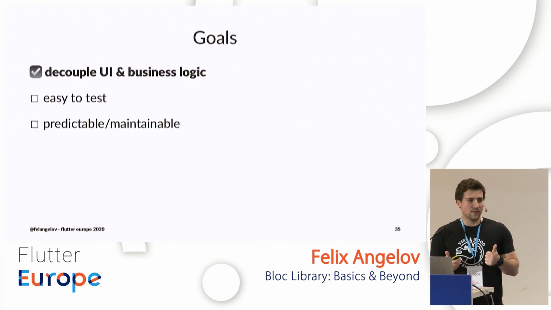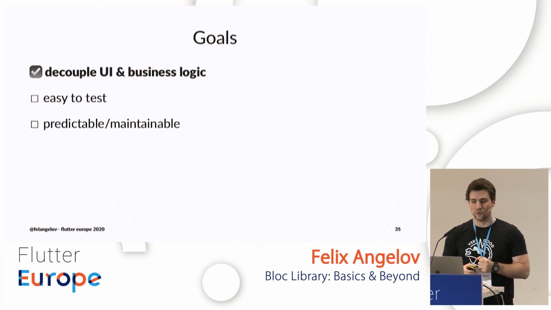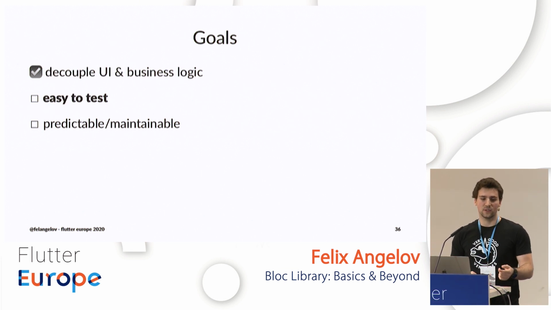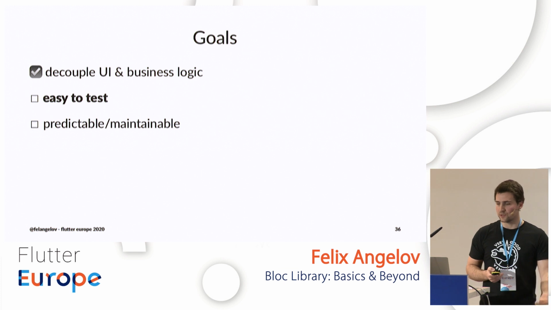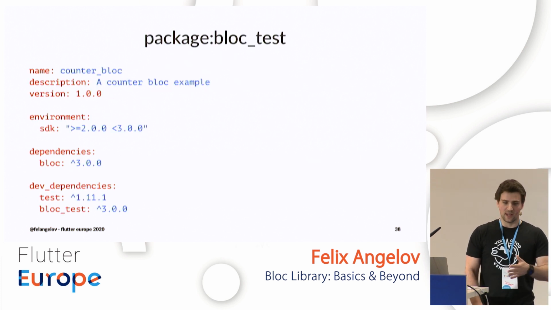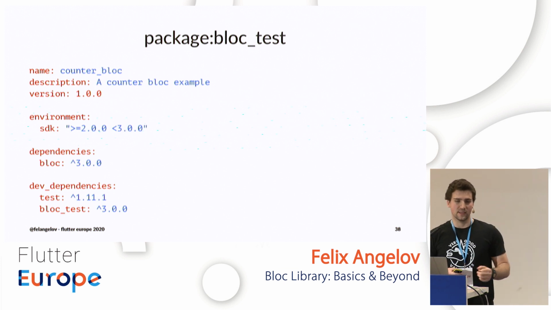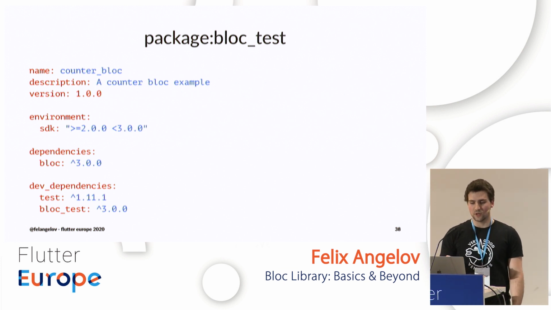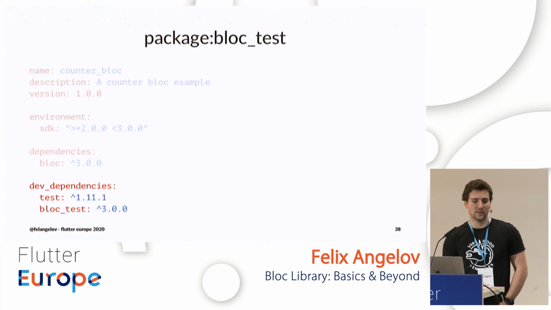So at that point, we've covered how you actually build the block, and how it helps us separate our UI from our business logic. So let's jump into how you'd actually test it, because that was one of our initial goals: whatever we come up with should be very easy to test so developers don't struggle writing tests and don't make excuses for not testing the code that they write. So we came up with some helpers in this package called block test. And we'll take a look at how we would adapt our code to include tests for the things that we just wrote. So we'll start off by just adding some dev dependencies.